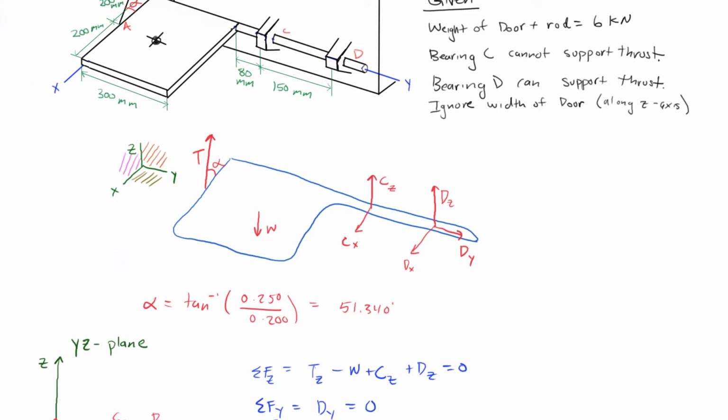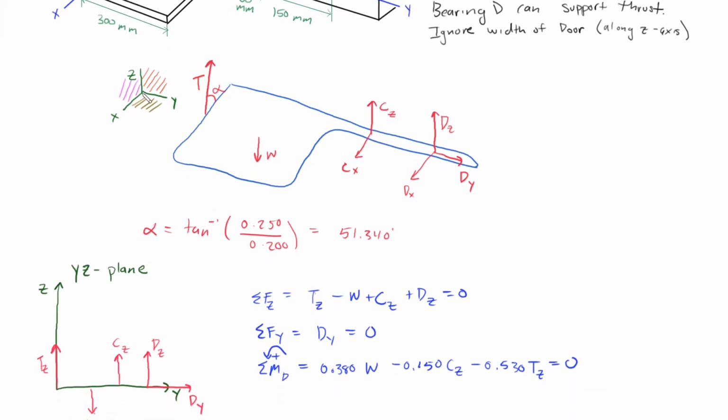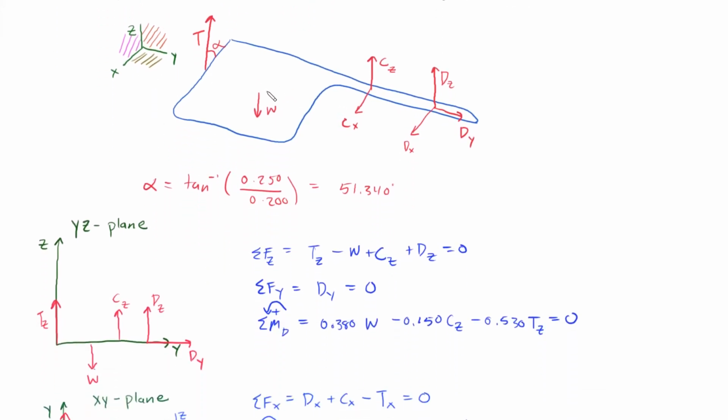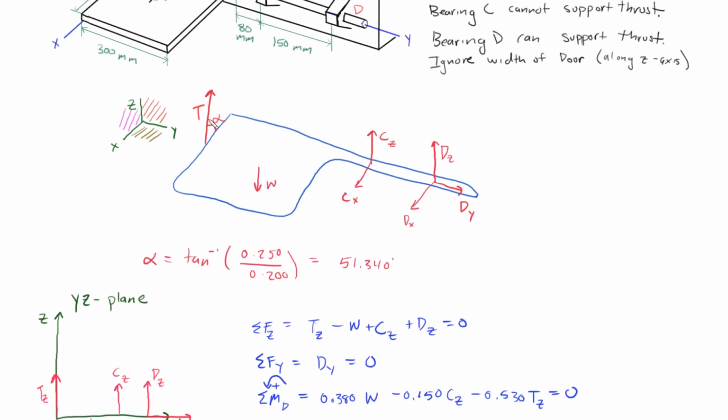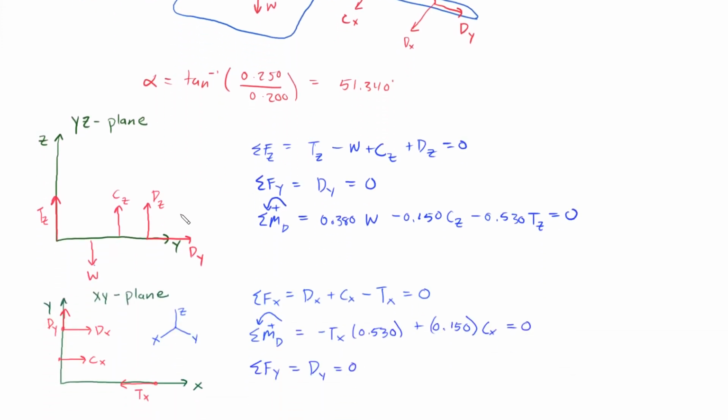So we're going to draw from that direction and look at the projections by looking in that direction. What we're going to see is this tension vector with this angle, and we're going to see Cz, Dz, Dx, and Cx. We're also going to see W because that's pointing along the Z axis, but we're not going to see Dy. So we're going to see every vector except for Dy. Let me draw that right here.